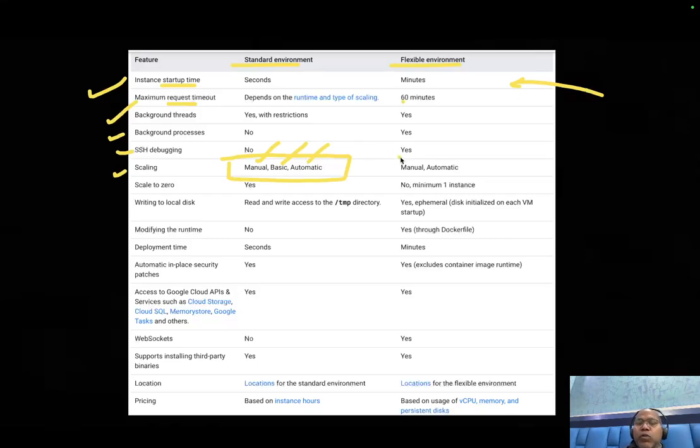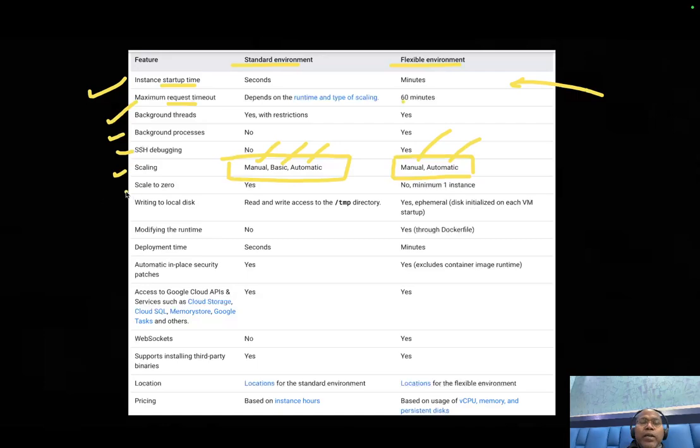But in the flexible environment you only have two options: manual and automatic. There is no basic scaling right now. Basic scaling means it can scale to zero, where maybe there is no request and no instance required, but in flexible at least your Docker instances must run if you want manual or automatic scaling.